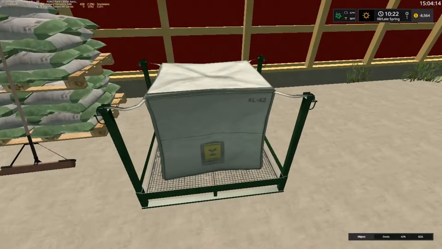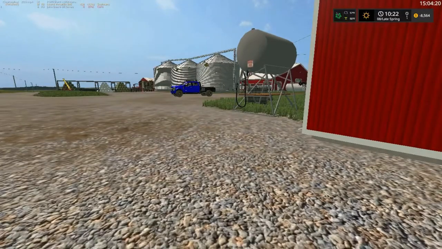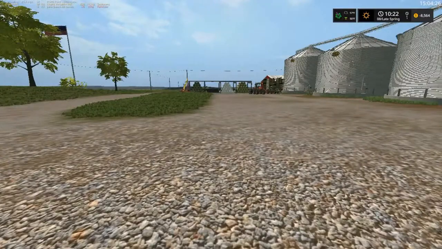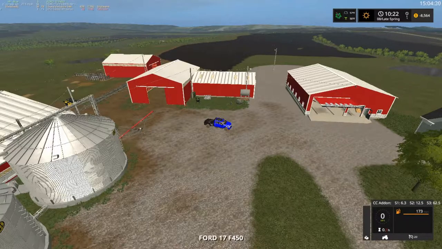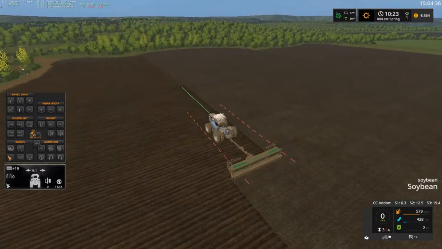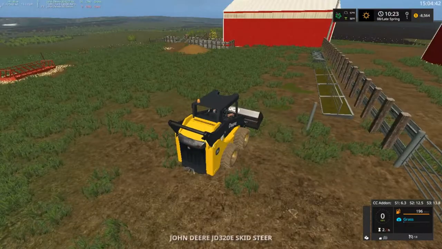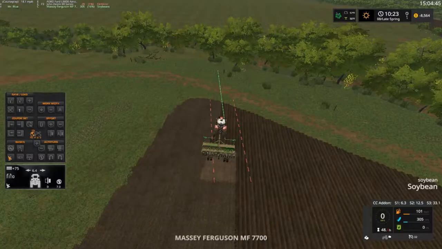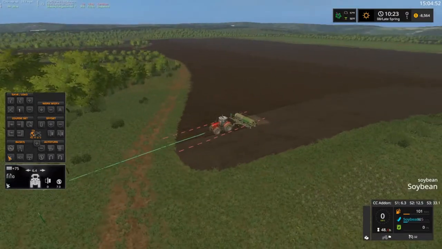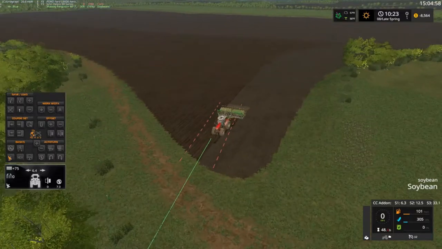How much is here? 42%. I need that. We'll probably just wait till the other truck gets back. We're going to sell those. We got soybeans, but we're out of fertilizer on this guy. Got about halfway. And this guy ran out of fertilizer also. I should have filled them all the way up, but I didn't have the money at the time. I'm $8,000 in the hole, so that's why I'm selling the stuff.